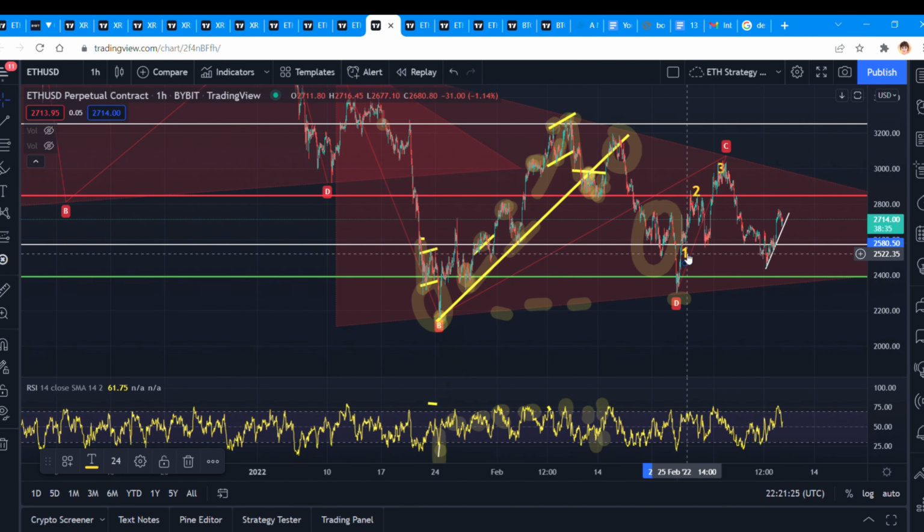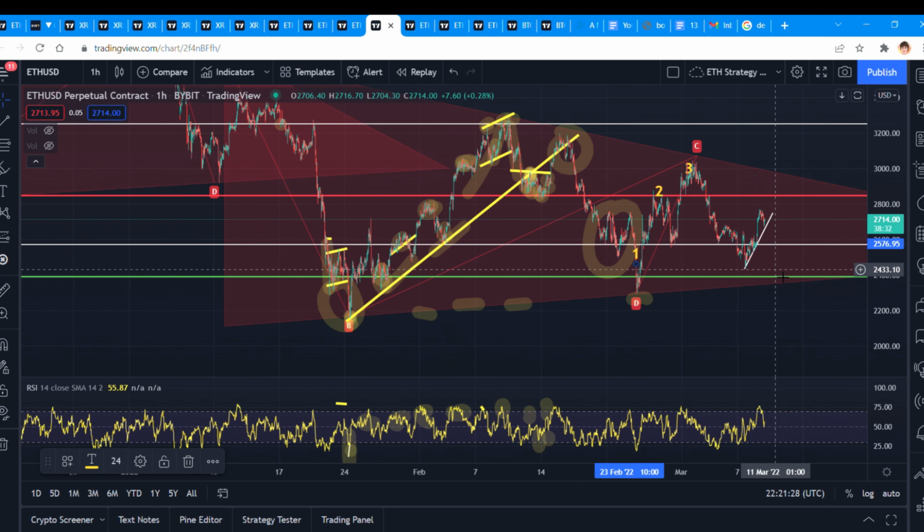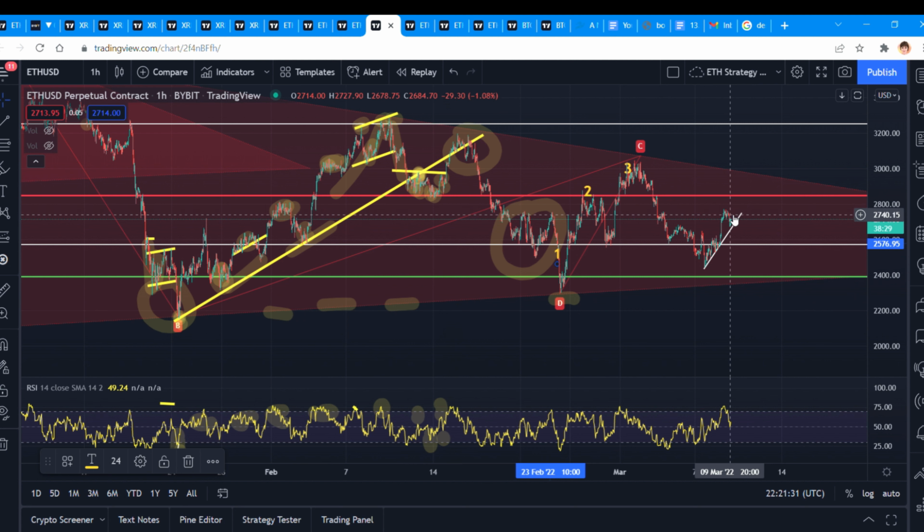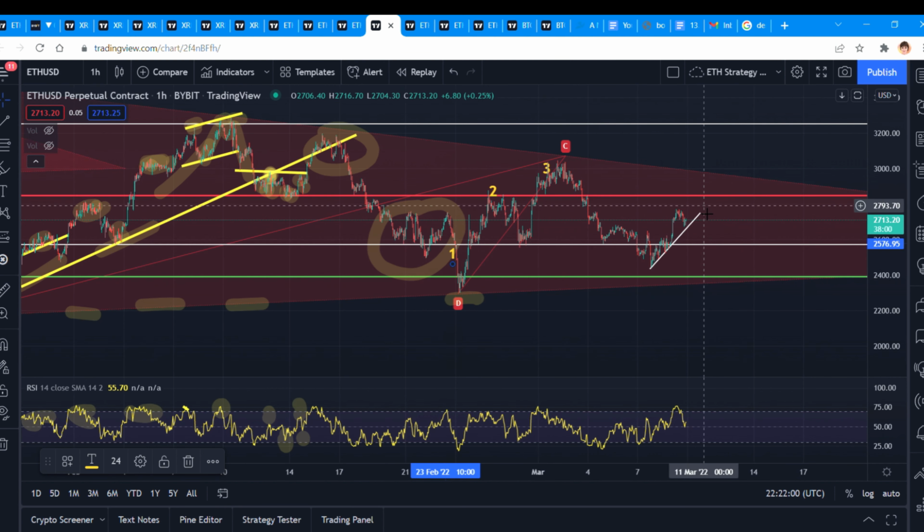For ETH, this is the trade that I'm in at the moment. I DCA'd here. I have a 2740 or 50 entry point. I am delighted about that, because I started here. I took my profit here at 24.6, and then I put some more money in here with Neil, and then I put some more money here this morning, no, here at the breakout, and then some more money in this afternoon. So 3 times I've got my kitty invested, and then I'm looking for a nice drop, maybe to the 2500, maybe to the 2400.